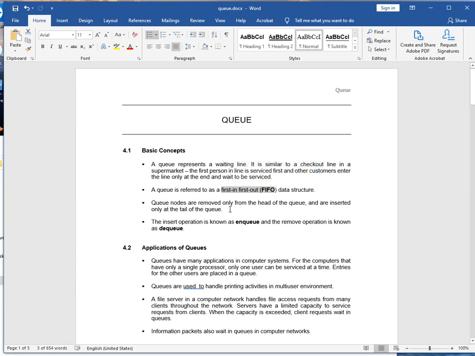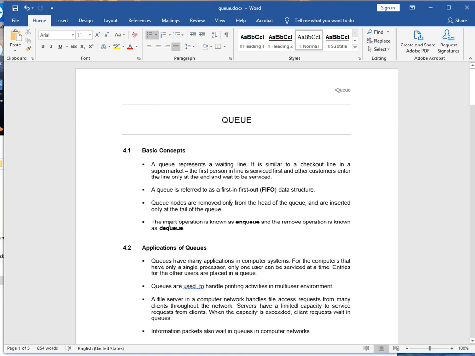Alright. So in order to enable first in, first out, queue objects are removed only from one end, from the head of the queue. So queue is only inserted at one end. For example, if you insert at the front, then delete should be at the back. If you insert at the back, delete should be at the front. Okay, that's the way to implement insert and remove from queue.